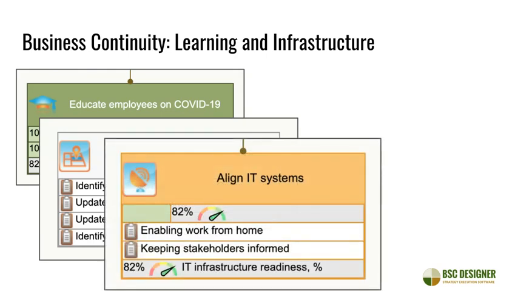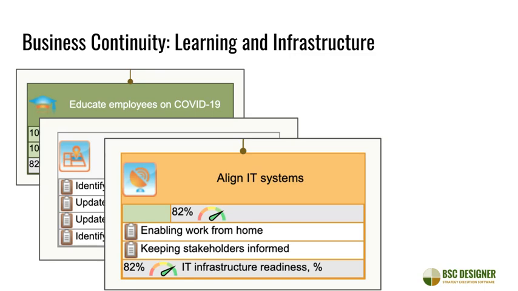The next goal, align IT systems. So basically, in the context of IT systems, most organizations will face two challenges. One is to organize remote work, organize remote teams, and enable your employees to work from home. It will require some technical setup. It will require some regulations, some policies, many things. So most of them are in the competency of the IT department.